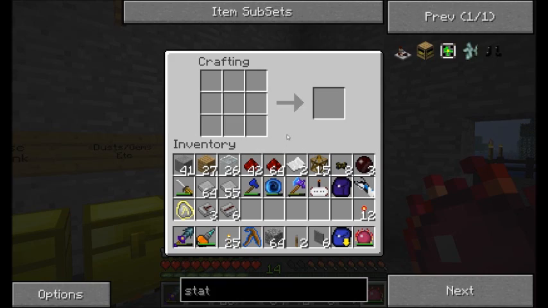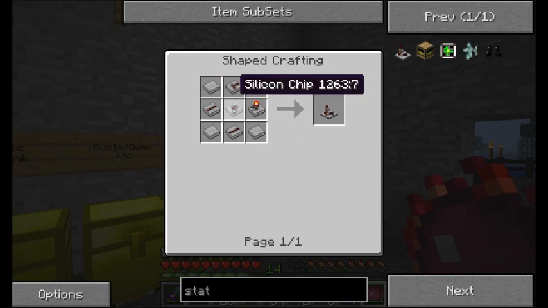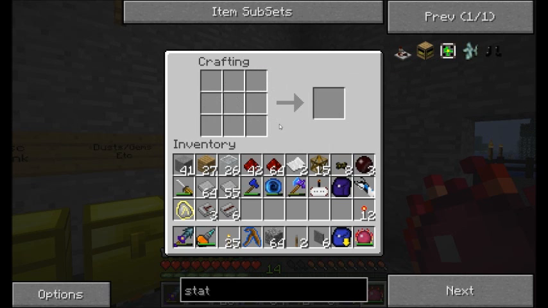Alright, so you guys can see me getting ready to do some state cell stuff here. The first one I want to create is a state cell. This guy is pretty much one of the logic circuits I'm going to need. The only thing you guys may not have seen before is the silicon chip. It's a new component of Red Power 2's logic gate system, and it's just 3 stone wafers with a red doped wafer on top. So I'll get 3 of those because I'm going to need 3, believe it or not, state cells. So actually that got me 3 silicon chips, so way more than I needed, but alright, I'll live.